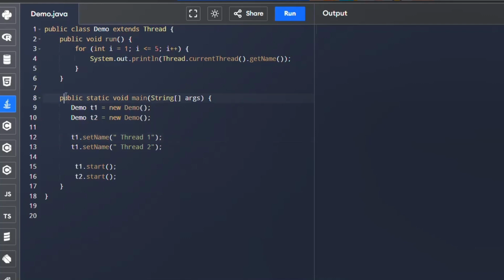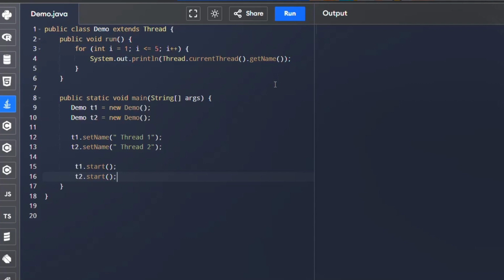In the main method I have created 2 threads, t1 and t2, and set the names. So t1's name is Thread 1 and t2's name is Thread 2, and here we have started the threads. The task of t1 and t2 is to print the name of the thread 5 times.